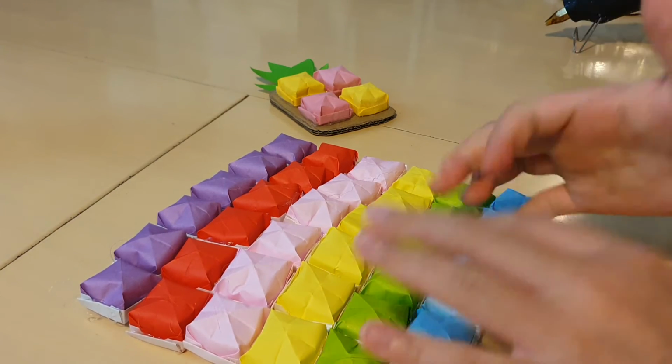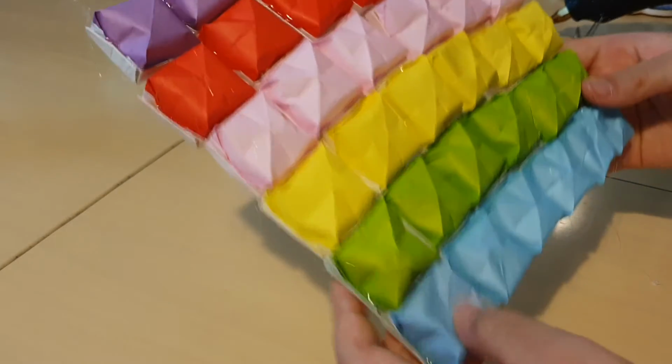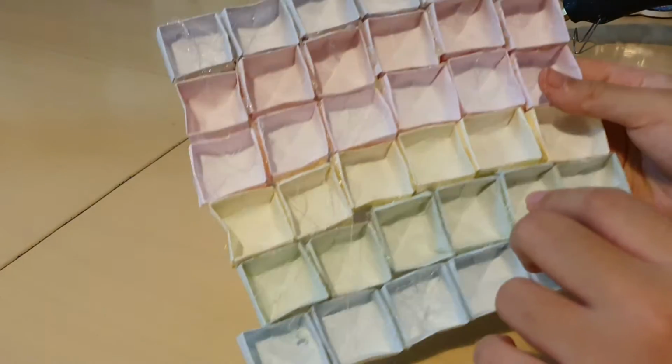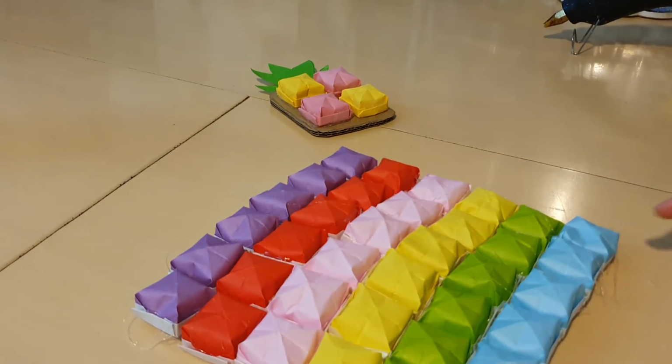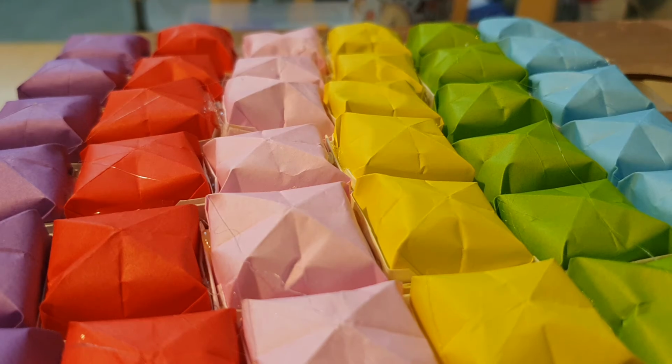Hey guys, so this is how it turned out. I really, really like it. I think it's super nice. It's not like the poppets that you pop down and then you pop up from the other side. Of course you could do that. This is how the back looks like, just because mine is not double-sided. I felt like it was a waste if it was double-sided. And here's some ASMR for you guys that are interested.